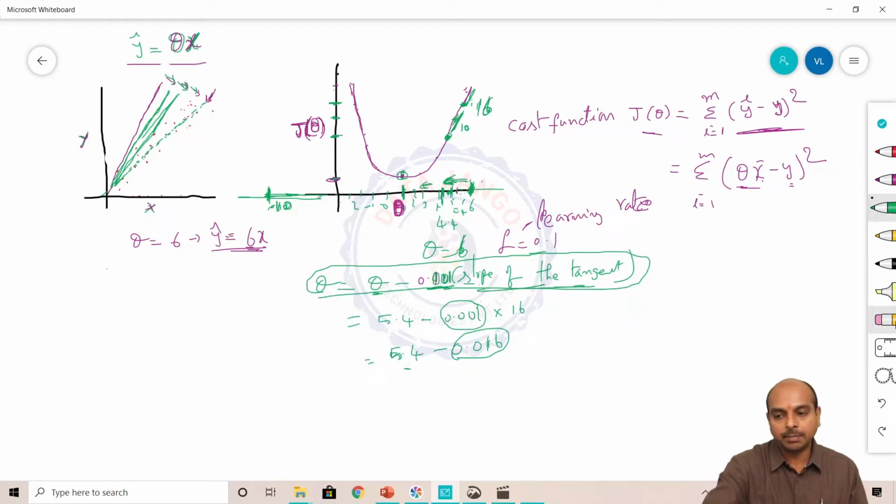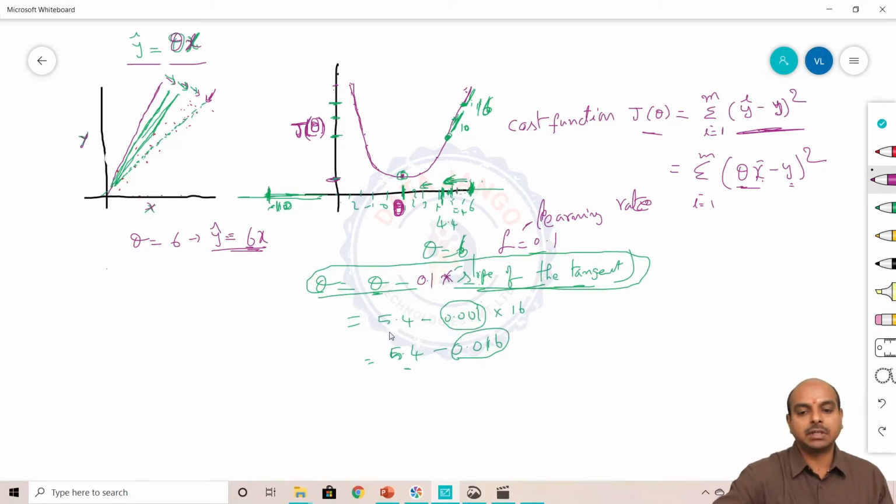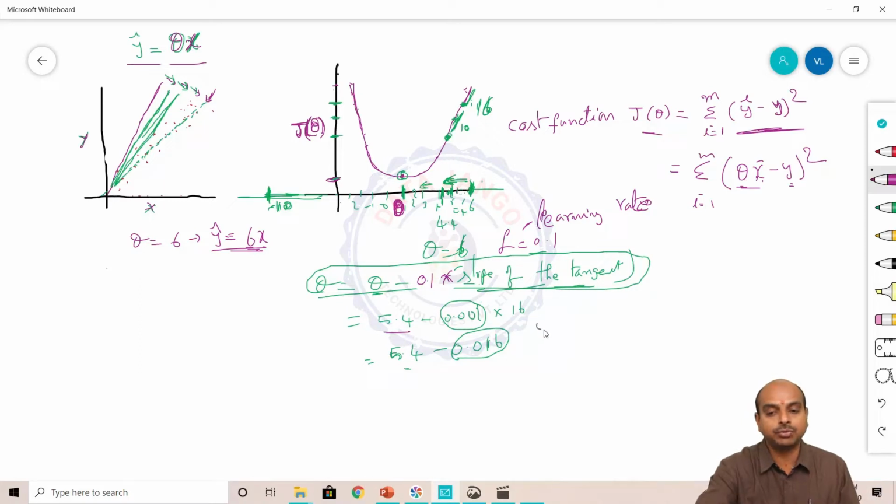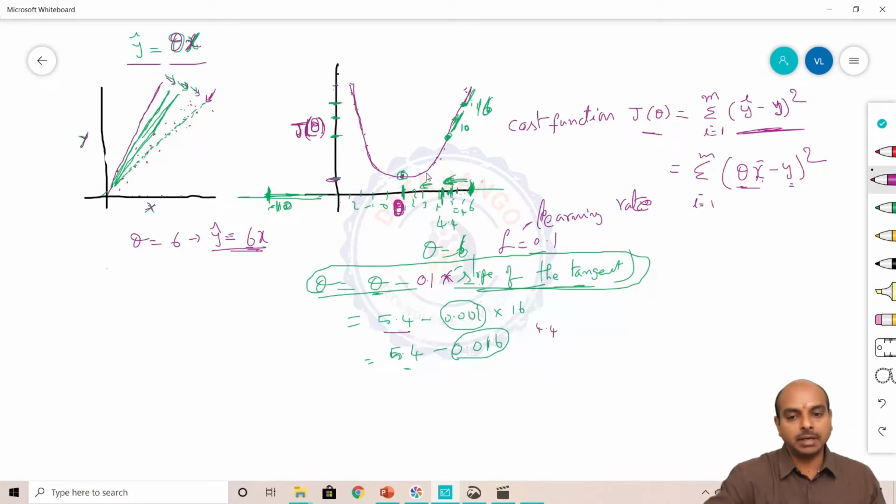If it is chosen appropriately, like 0.1, which is what we took previously as the alpha, it actually converged from 5.4 to 4.4. So it quickly converged toward the global minimum. But when it reaches here, the slope is getting close to zero. Here it is almost zero, but not zero, right?